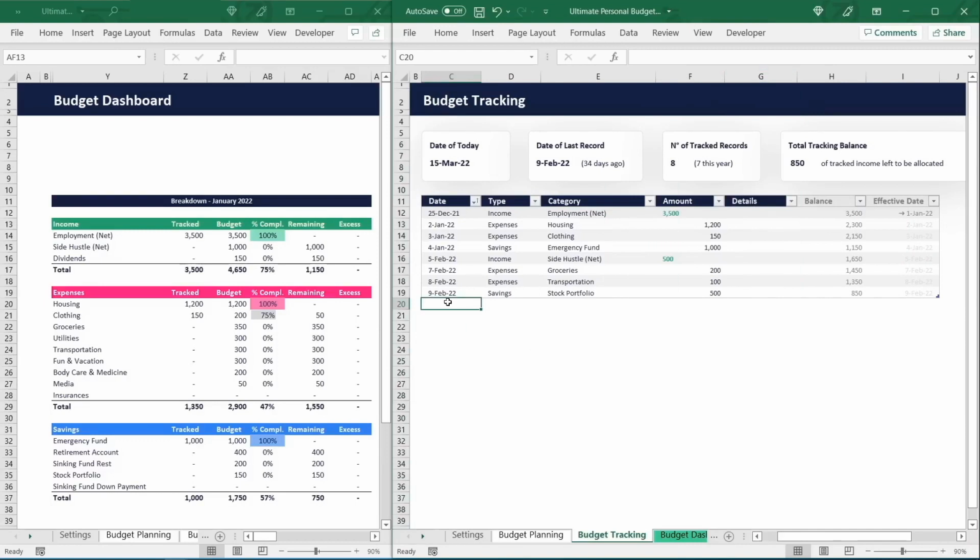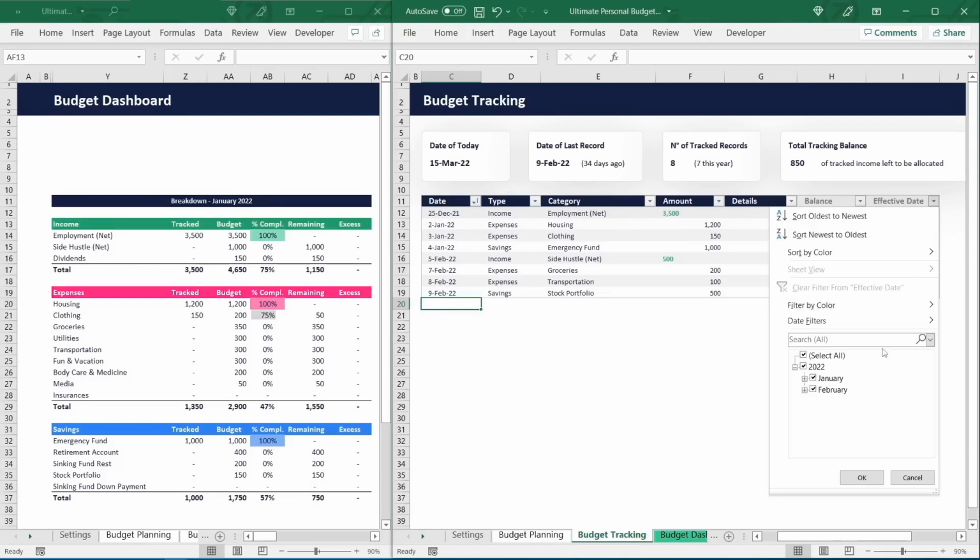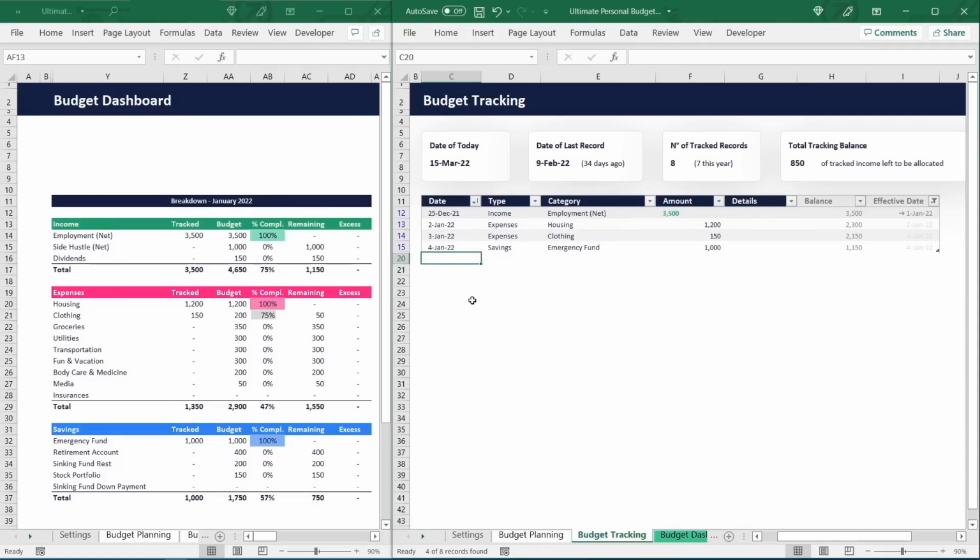To provide a solid data foundation for creating the dynamic charts in our summary section of the dashboard in the next steps, we're gonna enter some records for all the defined categories over multiple months. And as we have hard-coded the current date to be the 15th of March, it makes sense to enter sample tracking data up until this point. As we currently have a few records with an effective date in January and February, and we want to start entering data with a focus on January, let's filter the effective date column to just display the existing records for January before we start adding new records here.